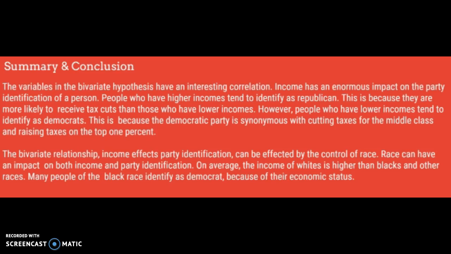In conclusion, we see that the variables in the bivariate hypothesis have an interesting correlation. Income has an enormous impact on the party identification of a person. People who have higher incomes tend to identify as a Republican. This is because they are more likely to receive tax cuts than those who have lower incomes. However, people who have lower incomes tend to identify as Democrats.